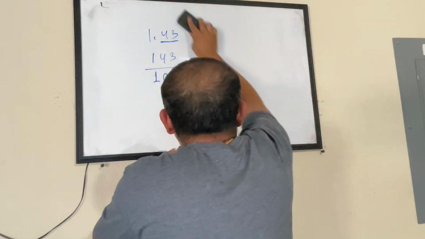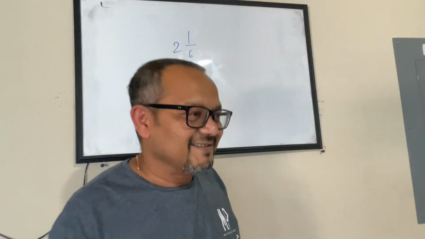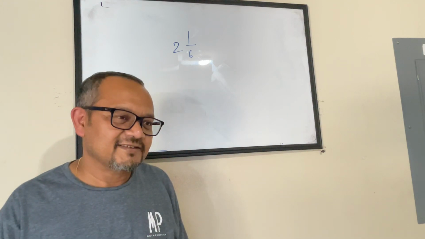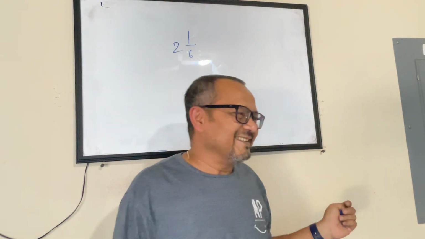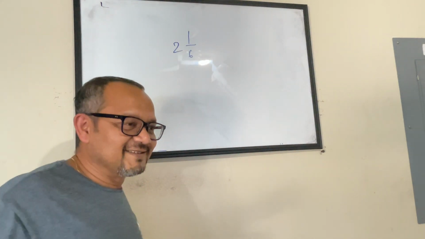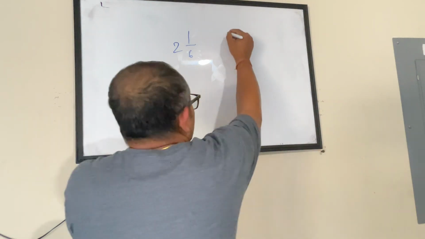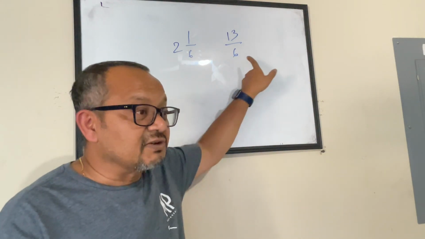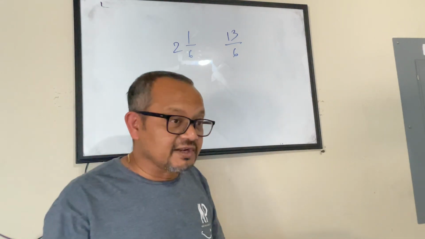So, now, if I say, I have 2 1/6, convert this into decimal. Convert this into decimal. How will you do it? Bharatanatyam dance will not help. And what? 2 1/6, convert that to decimal. Do you know how to convert a mixed number into a fraction? I keep saying 13/6. So as I keep saying, fraction is my best friend. Meaning when you have a mixed number, you convert that to a fraction. Now you convert that to a fraction. This is a fraction. You can convert. I just remembered that. So how do you convert a fraction to a decimal? That everybody has done it, right? You guys can do it.